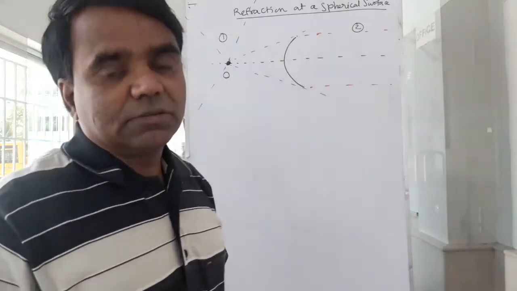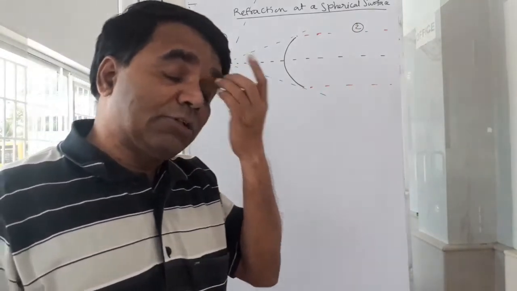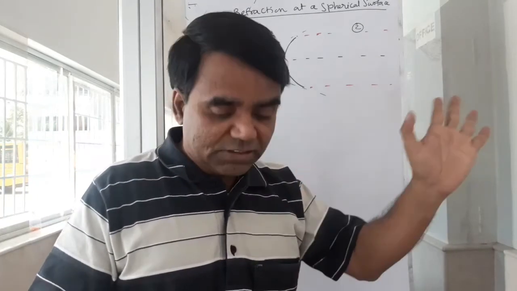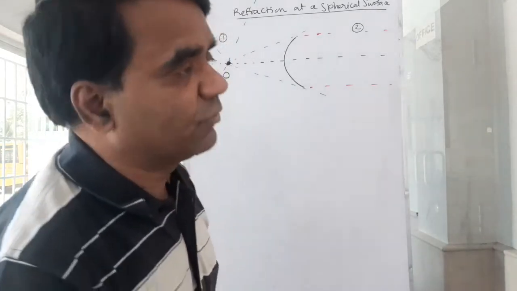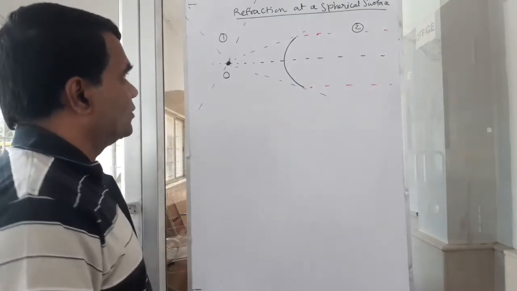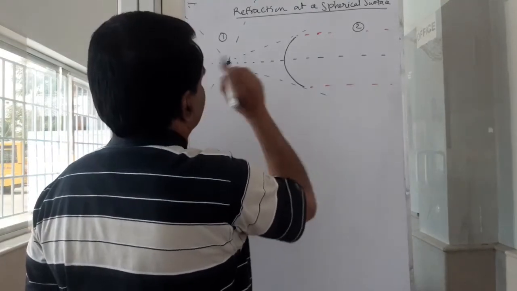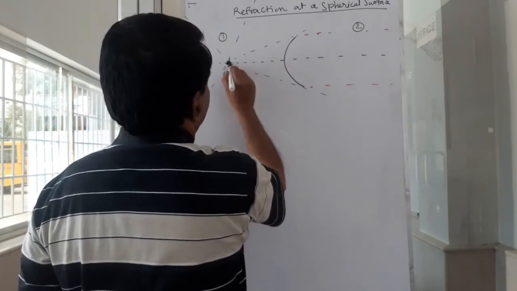So all these millions of rays that are hitting the surface will converge at a particular point. And to find that point, I don't need all these million rays, just 2 rays are enough for me. We have discussed this many times before. So we'll do the same. So let me just take this ray.